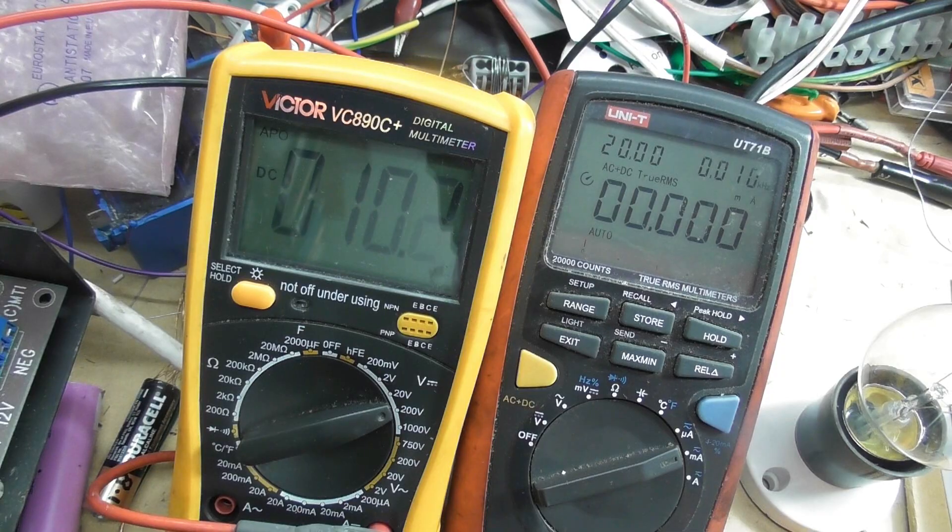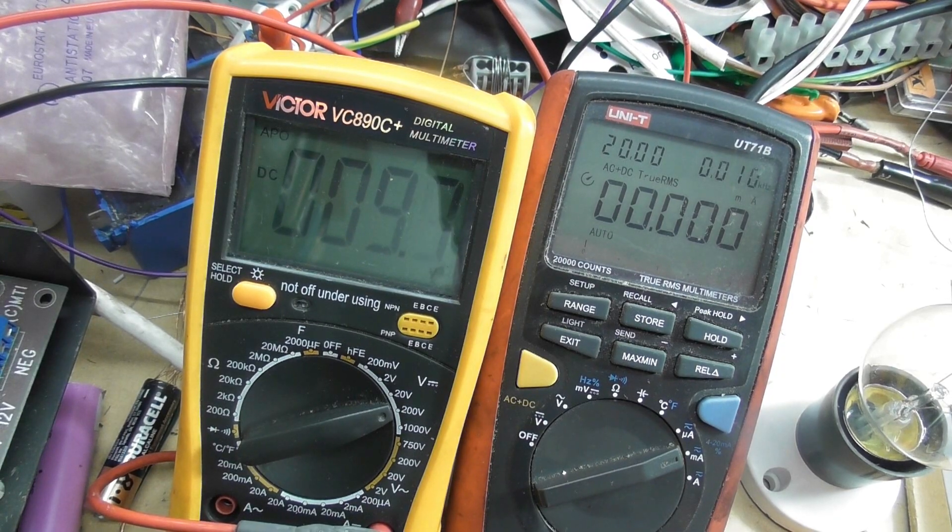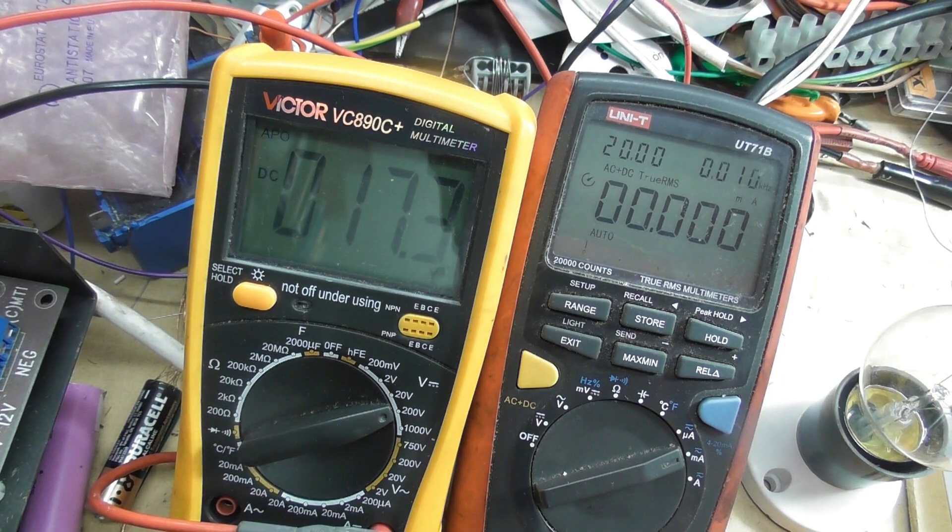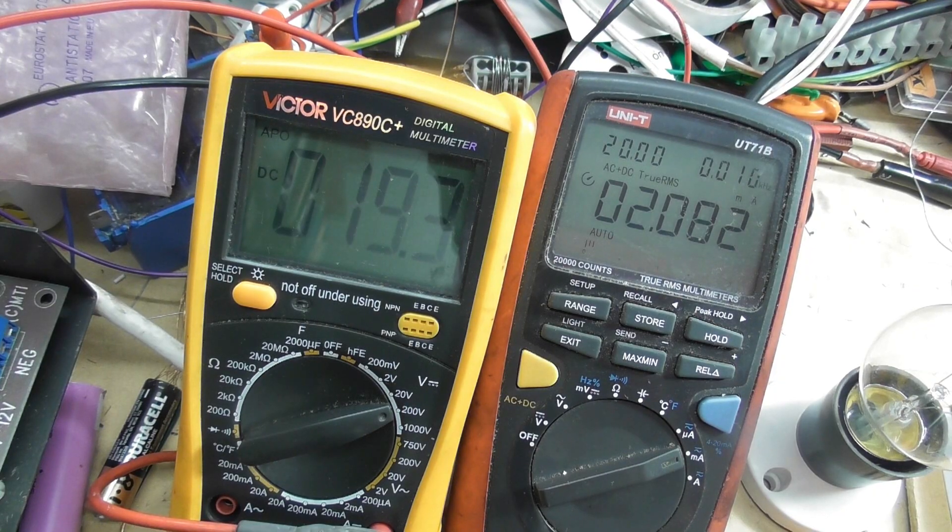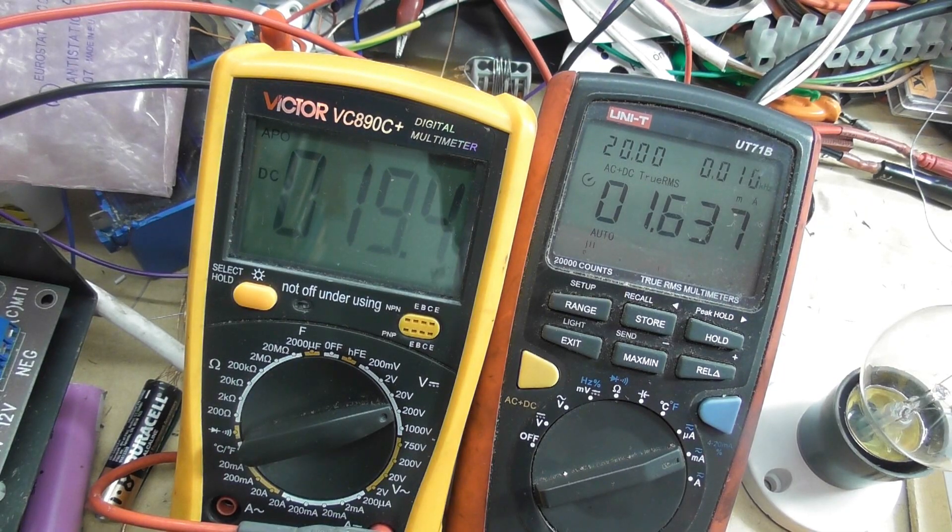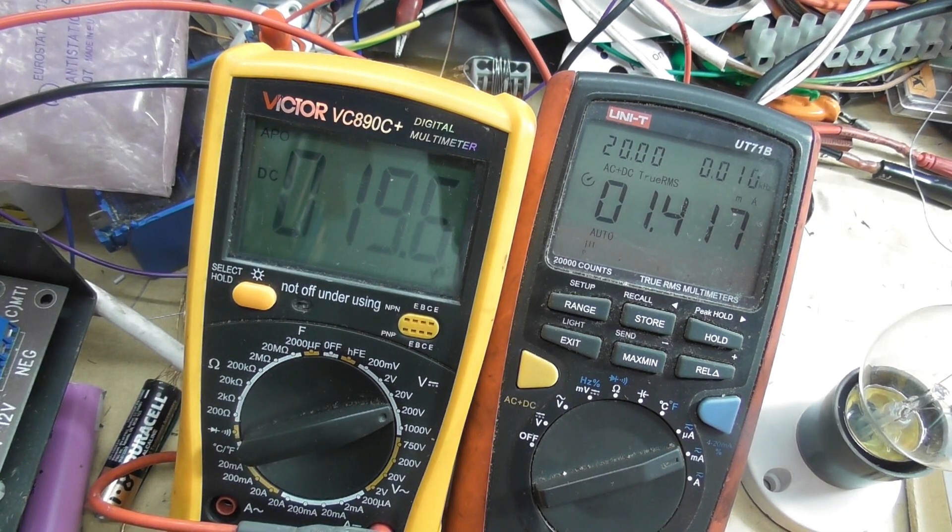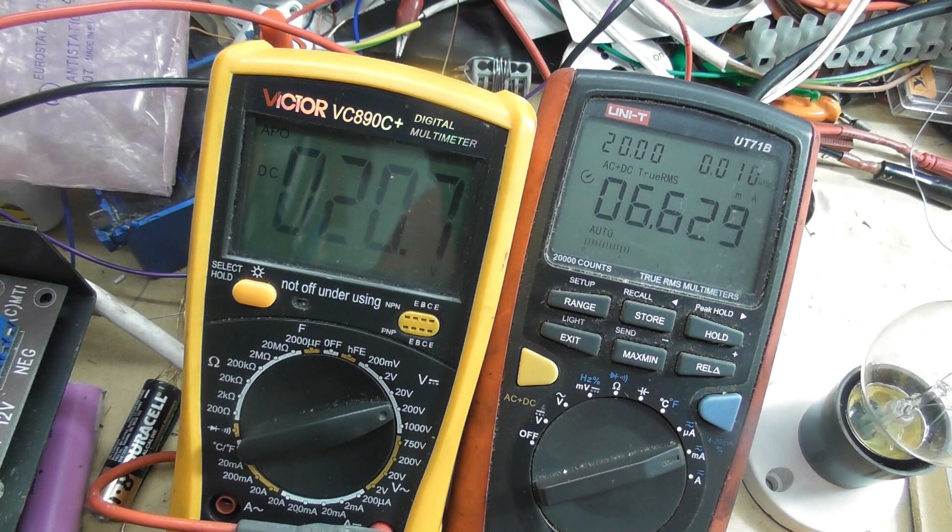Okay, we've got the Zener now. I'll ramp this up. 12.5 volt Zener - click, it clicks in. 20 volts. It's as expected. 1.6 milliampere, pretty bright. 7 milliampere, and I'll show the device here.